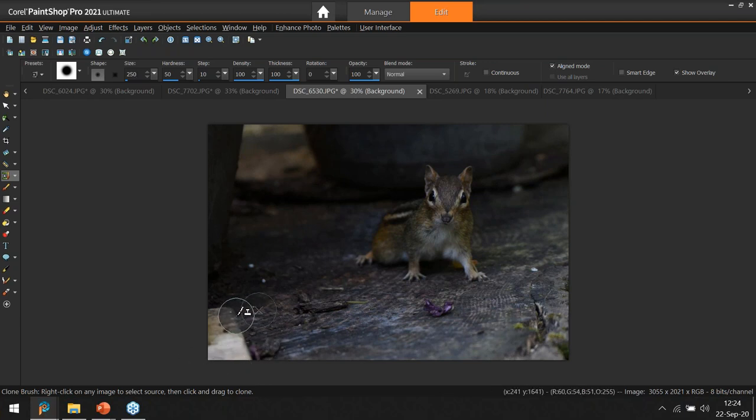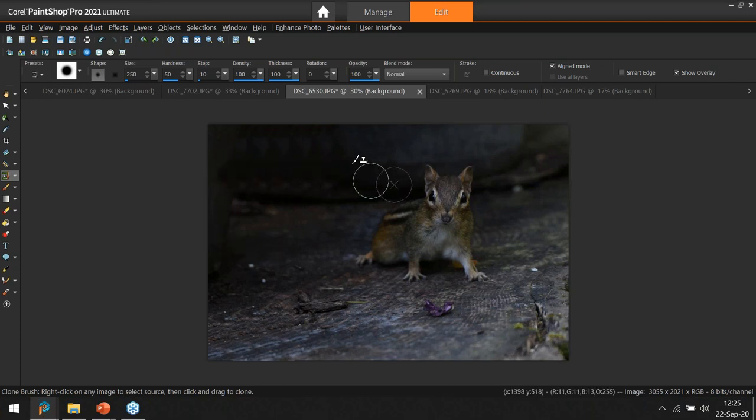So what I'll do is I'll right click the section I'm going to take, and I'll go here to the left, and then we'll clone it out. Just walk that out a little bit. Just like that. Let me get rid of that part too. There we are. Out. Well, I've got the cloner, so I'm going to get rid of this up here. I'm not shy about taking broad swaths of a picture out. I'll blend that all out and get rid of that. That doesn't look too bad.